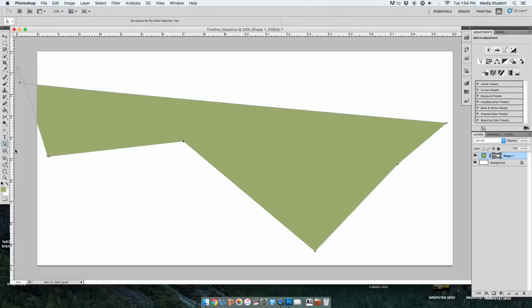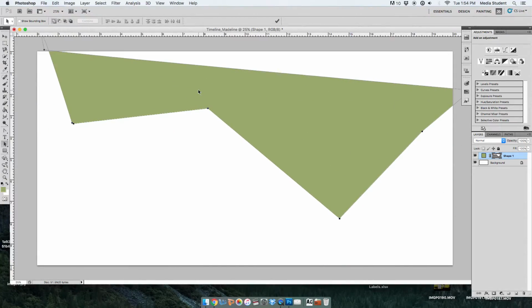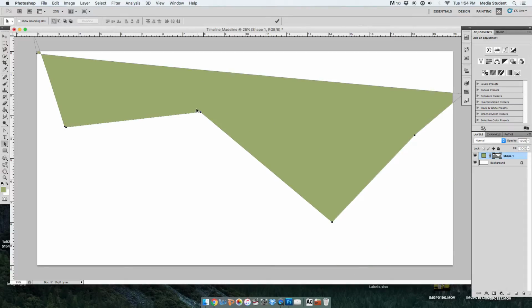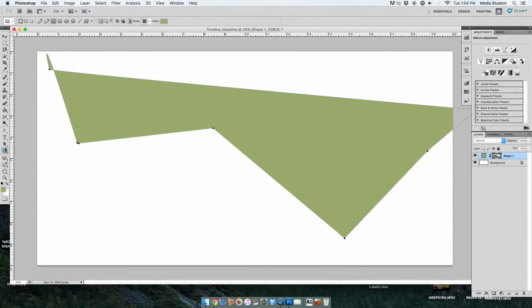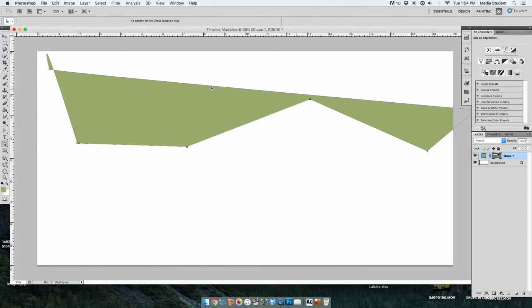And they both do slightly different things. So the path tool, which is highlighted as black, moves the whole entire shape around, as you can see. I cannot just grab one anchor point. But this white tool actually moves each individual anchor point around so that you can make minor adjustments to your shape.